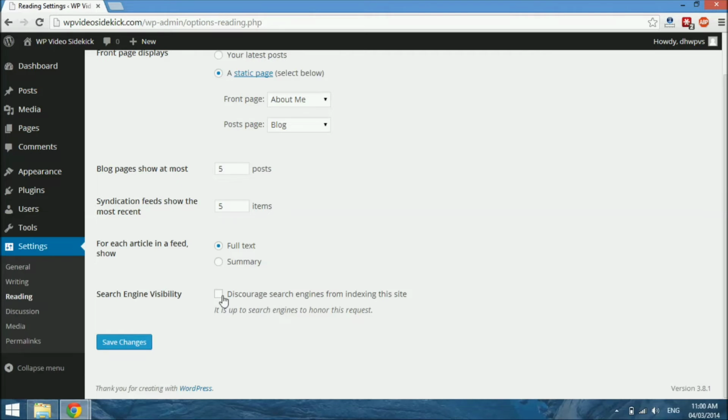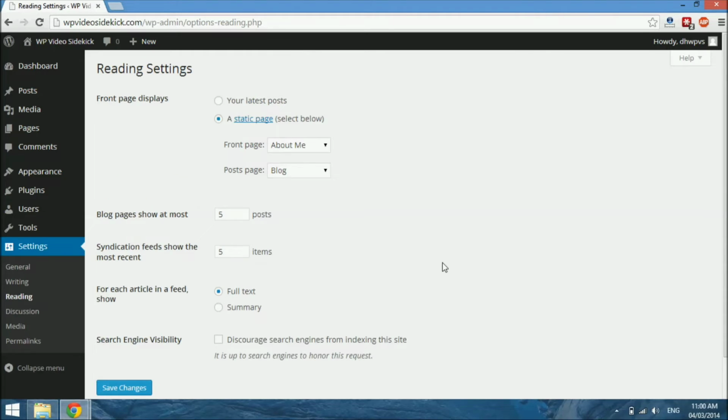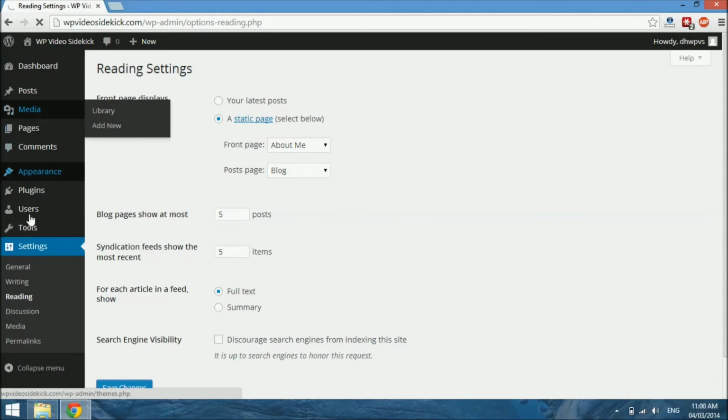But there may be reasons why you would want to tick this box to discourage search engines from indexing the site. So if we save the changes here, because what we're trying to achieve is a static front page, a landing page, and our blog posts on a separate page.